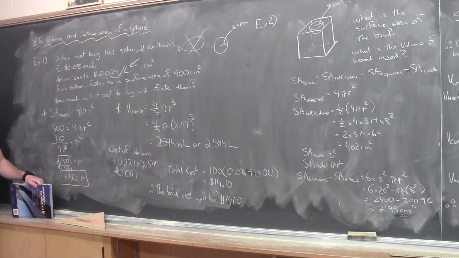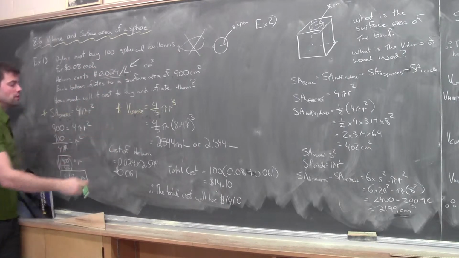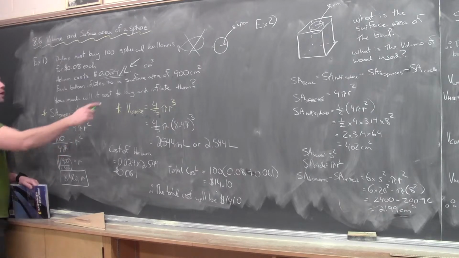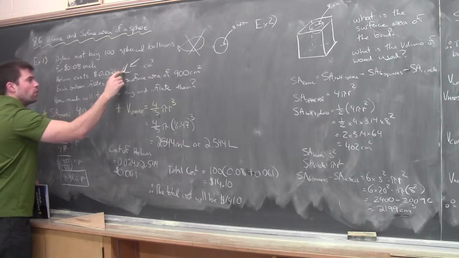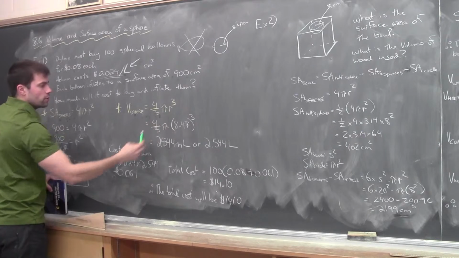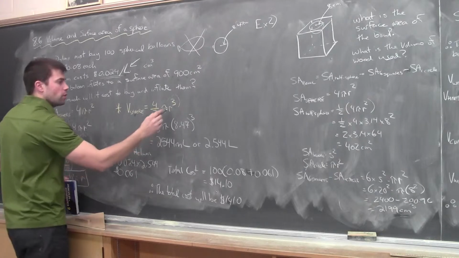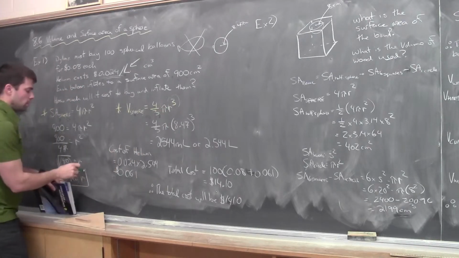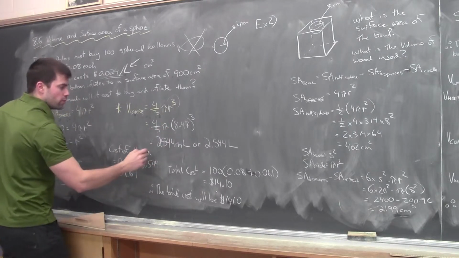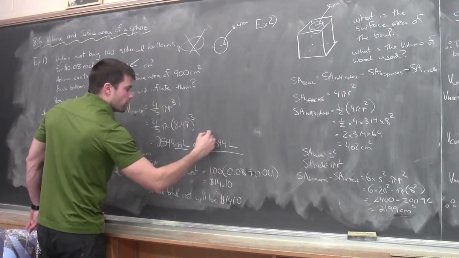I'm looking to give you guys clues on how to go from here to here, because some of you might stop there and then not know what to do. But there's the tip-off. So we need to figure out how much volume is in each one of these balloons. We use our formula for the volume of a sphere, which is 4/3 pi r cubed, and we substitute our value of r, which we calculated in the previous formula, 8.47. So we end up with a volume of 2,544 milliliters. Converting that to liters, 2.544.